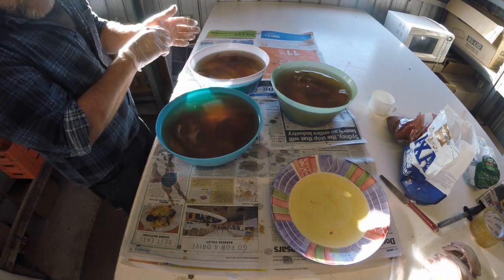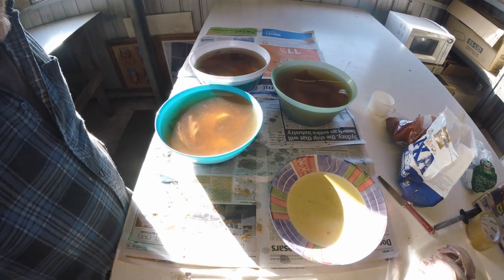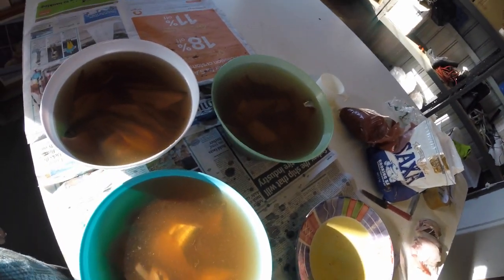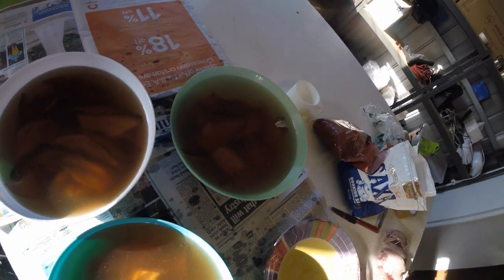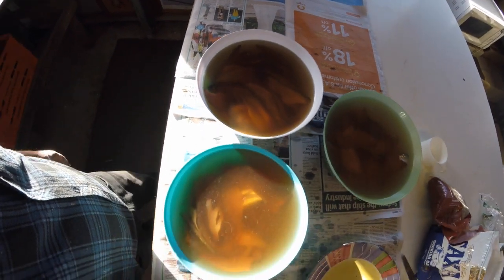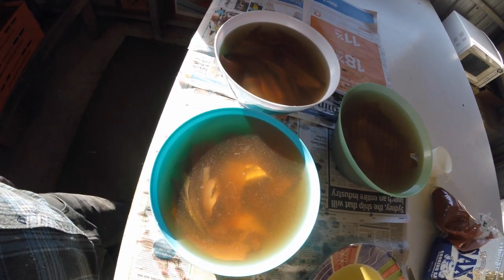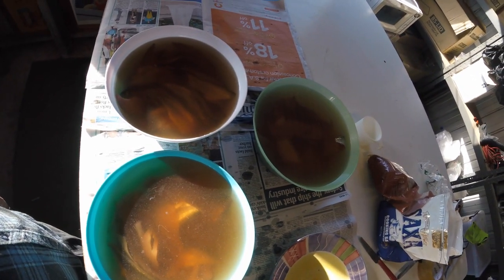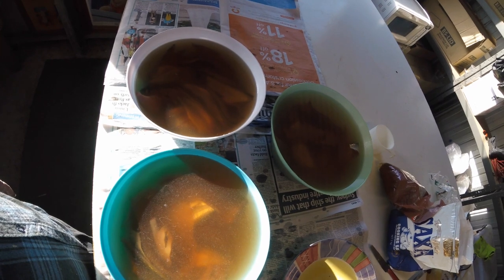Now that's going to stay in the mix for approximately 2 to 3 hours, so I'll leave it in there for 2.5 hours. That will be fine. If they were bigger fish, a little bit longer, but that works for me. Okay, so I'll see you back here in 2.5 hours.